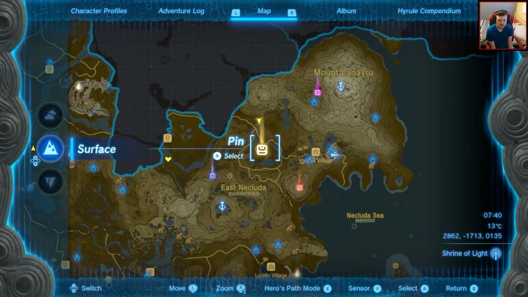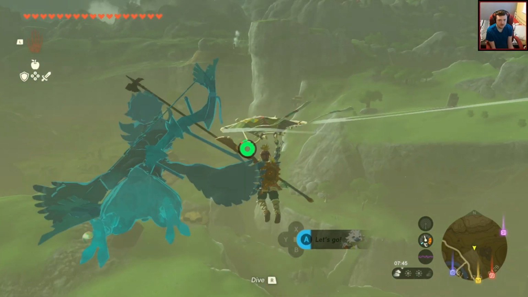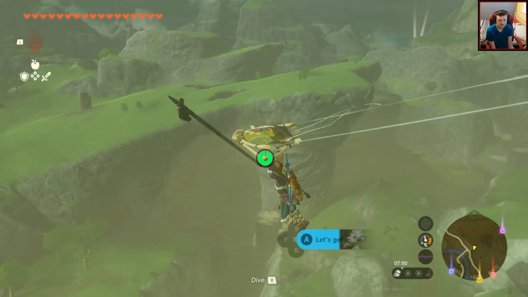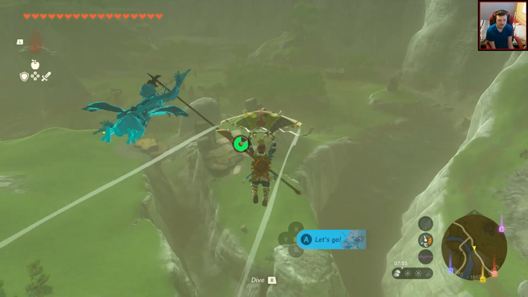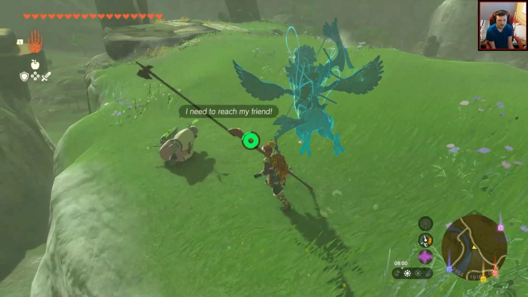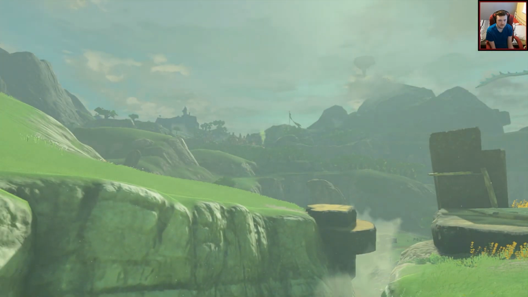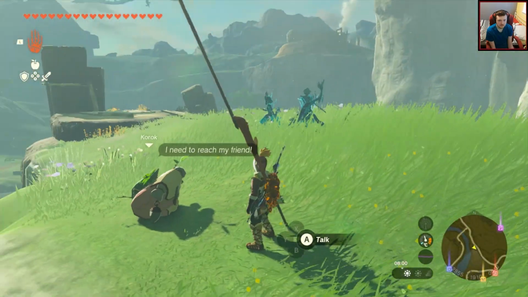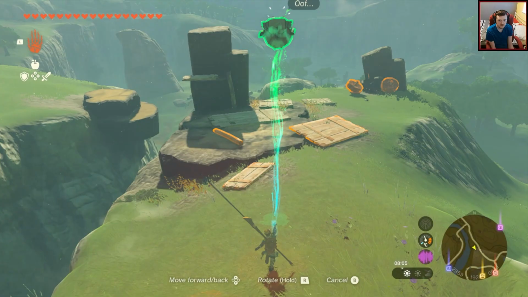So I'm looking for stables, well, mainly stables, but shrines as well, of course. I'm just going to places I think are interesting. Alright, mate. Where's your friend? Okay. Sure. Quite a ways, but that's fine. Right. I'll see you in a second when I figure this out.